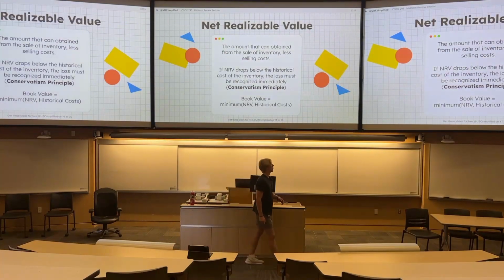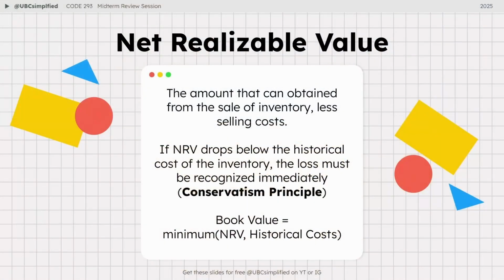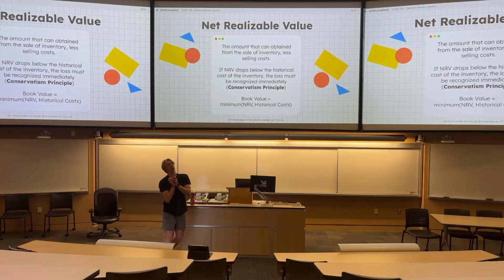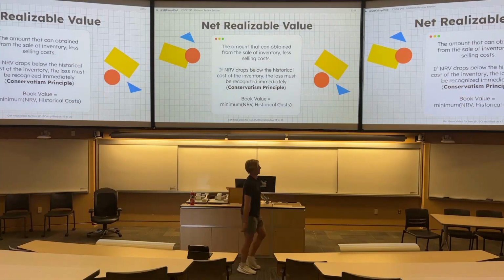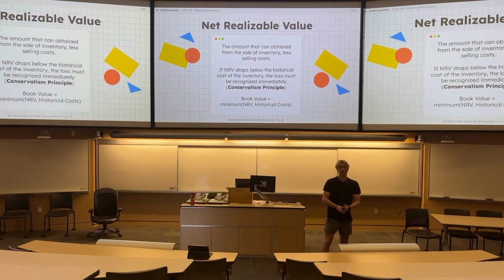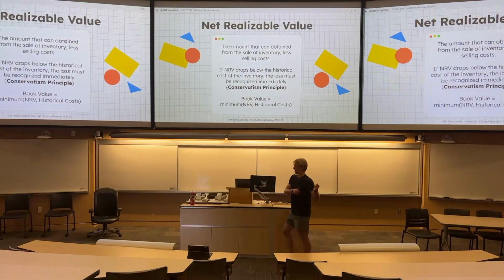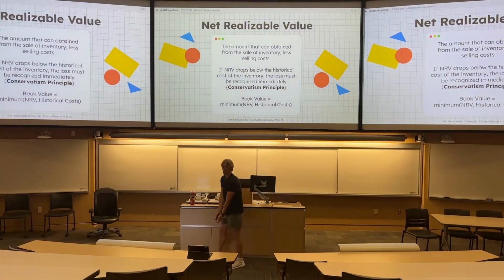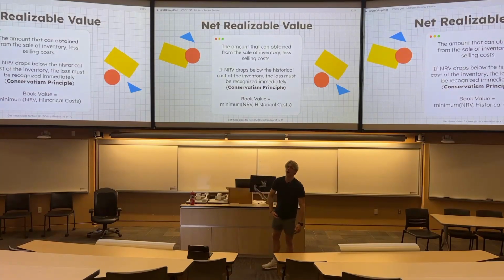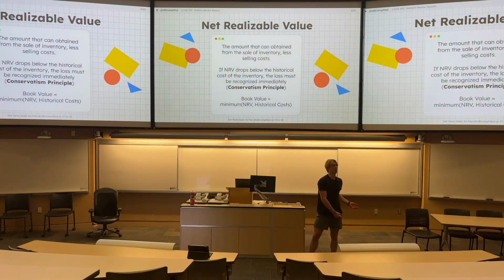So one thing to keep in mind, one of these expenses is, well, what happens if we bought stuff and then the price of that goes down? Basically our net realizable value is the amount that can be obtained from the sale of our inventory minus how much it will cost for us to sell all that inventory to everyone. And let's say we purchase something for $1,000, but then the NRV drops below that. That's going to be a loss, and we want to record that expense as soon as we can to accurately reflect what we have in stock.